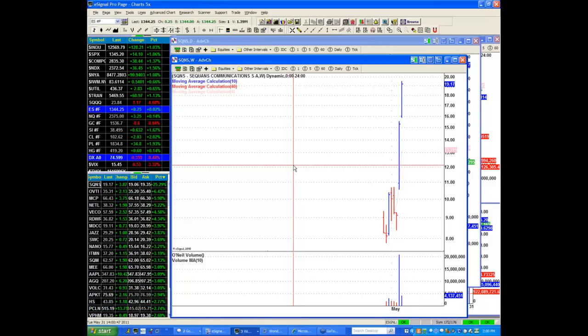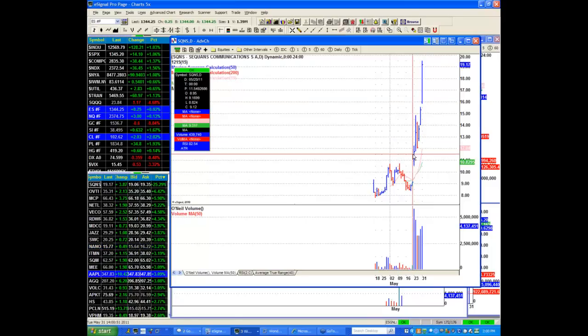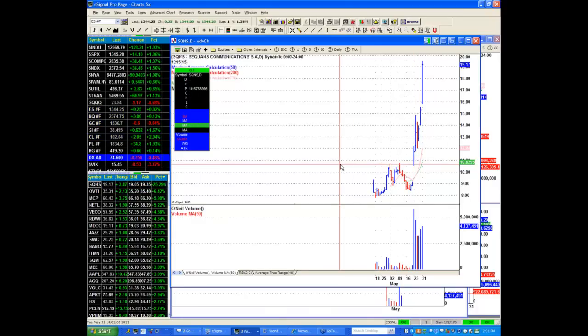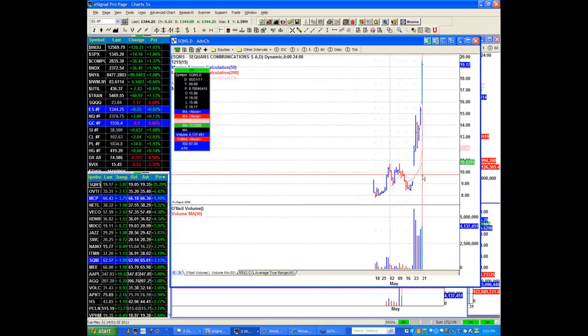Whereas if you're buying SQNS, you know where it closed, and you're using the gap up rule, it's going to fall a good, how much is that? Maybe 10%, 20%. Well, about 15%. That's a pretty deep range. Again, in this kind of market environment, I don't feel very comfortable putting that much risk on a trade. But we do think this is a name you need to keep an eye on.